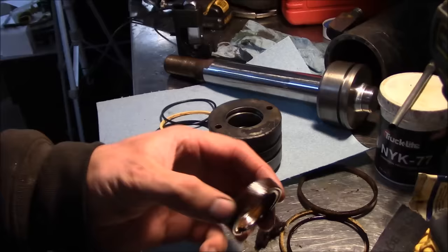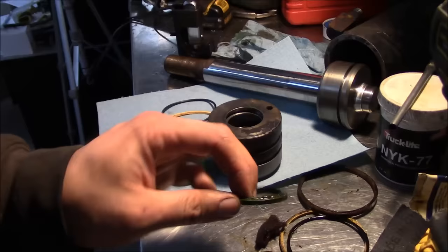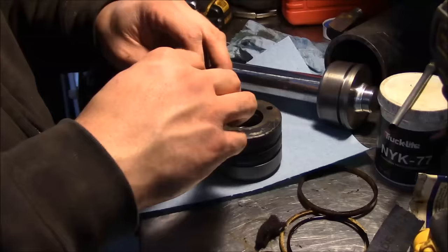It must have been this seal that was actually bad in the gland, because this is the pressure seal. This top one that looked like it was blown out, that's really just a wiper, so. Or it's a backup, I don't know. I'm not an expert about cylinders. I kind of muscle my way through it. I don't like doing it, but whatever.